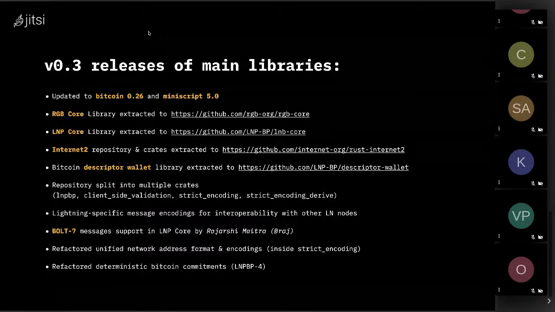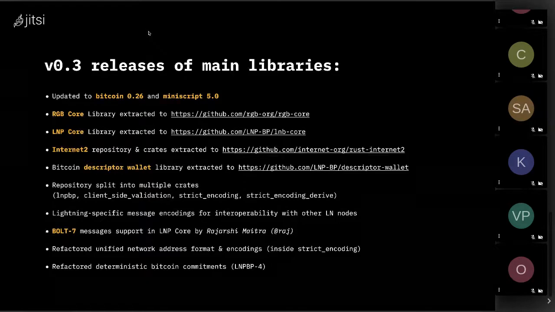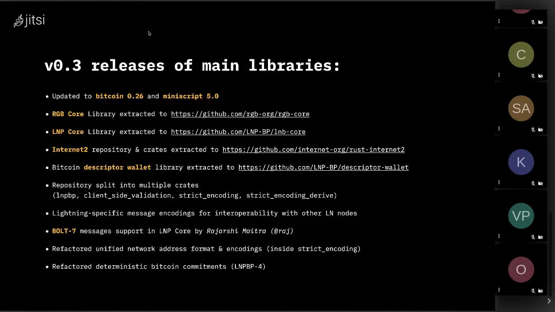So we put it aside as a separate library, and with time we will work on backporting this functionality into Rust Bitcoin and Rust miniscript. I've got an acknowledgment from Andrew Poelstra, who is managing the Rust Bitcoin project, on conceptually accepting these parts in the future. So we will be working on backporting most of this library. It's a temporary library, which is an add-on to what Rust Bitcoin and Rust miniscript provide.